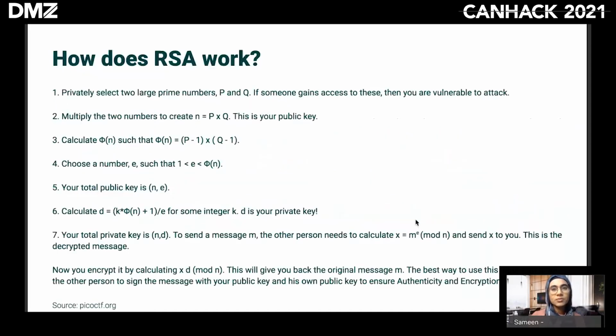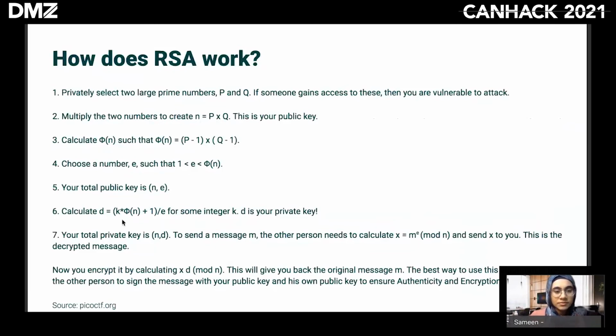This crypto system relies on selecting two very large prime numbers, P and Q. If somebody has these P and Q, then you are vulnerable to attack. The beauty of RSA is that it works when you select very large prime numbers for a large product. The way it works is you multiply the two numbers to create n, and that n is your public key. And then you have the totient, such that the totient is equal to p minus 1 times q minus 1, and you choose a number e such that... this math can be hard, and if you don't understand it, it's okay. It's just important to remember the formulas to be able to solve RSA challenges that we're going to be doing a demo of in just a bit.